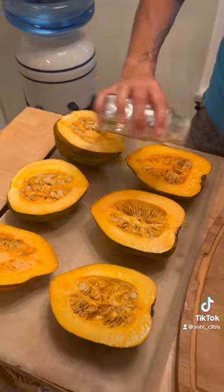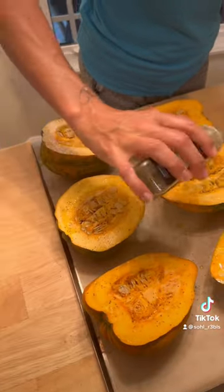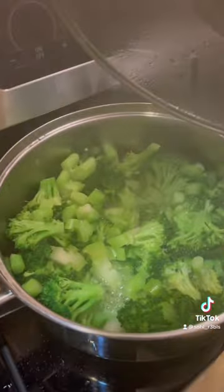Next, you're gonna slice and have some green acorn squash, which have antioxidants and are loaded with vitamin C. You're gonna season them with some olive oil, salt, and pepper, then place them in the oven at 400 degrees for 30 minutes. Steam some cut up broccoli.